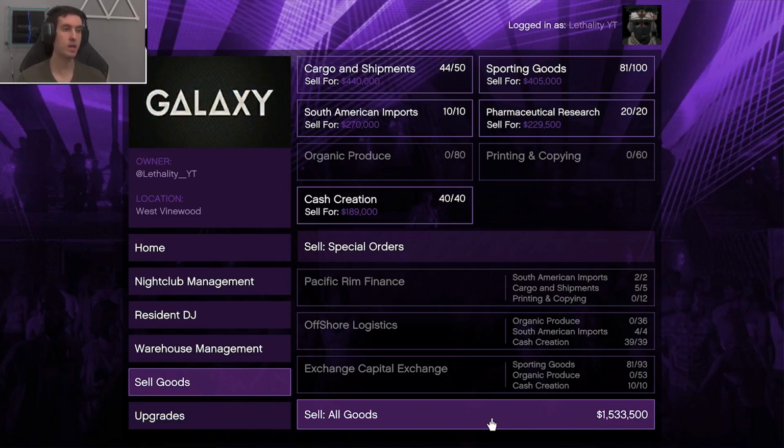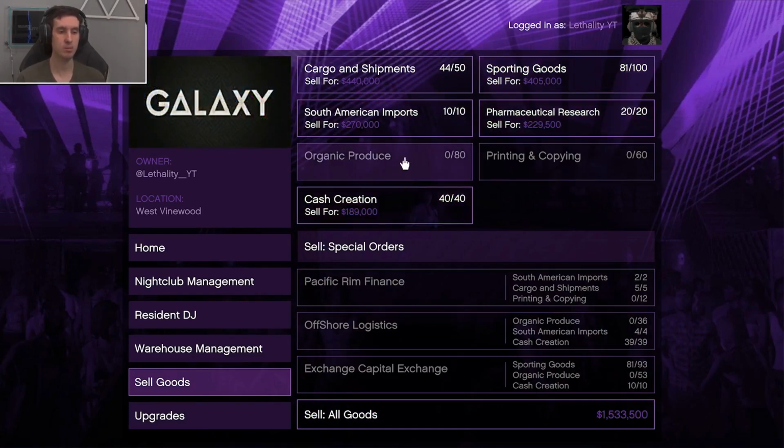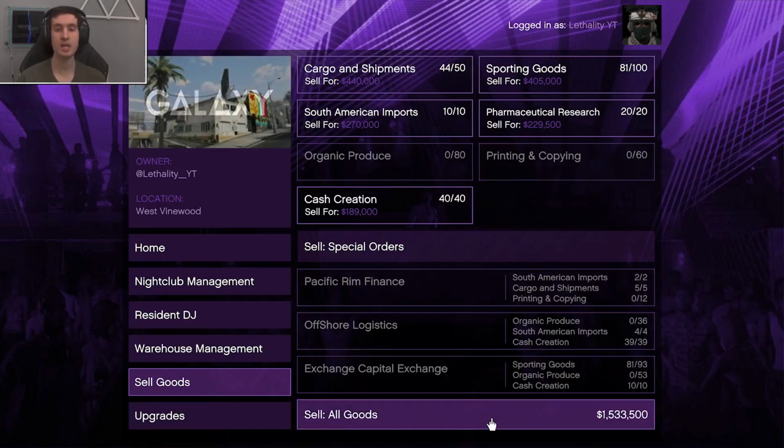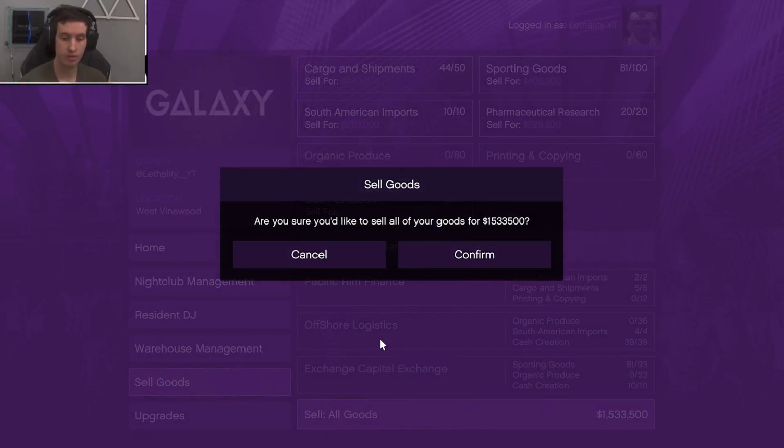Now, I could wait for my cargo and shipments and my sporting goods to reach capacity, but everything else is already maxed, so I'm going to sell now. That way, they can keep making more products. So, I'm going to just show you guys a sell mission, and we'll go from there.